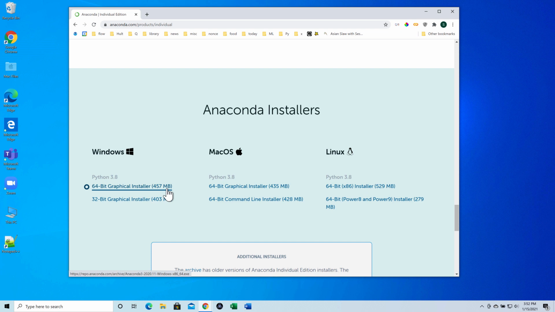Later on you can delete the installer, but in the meanwhile you might need to delete a few extra videos off your storage if you don't really need them. So I'm going to click on 64-bit graphical installer.